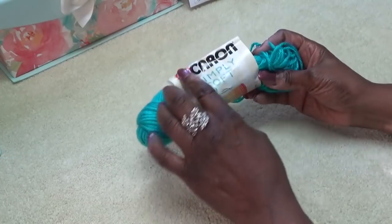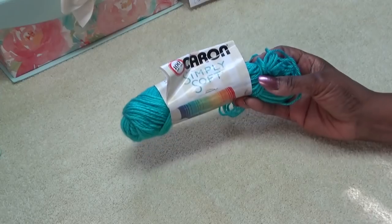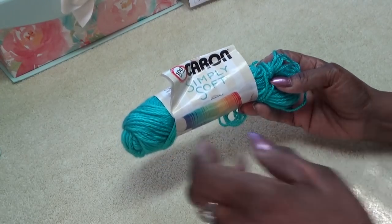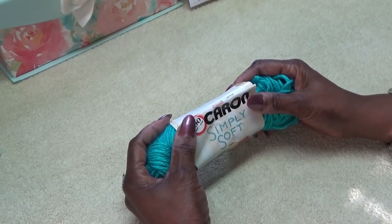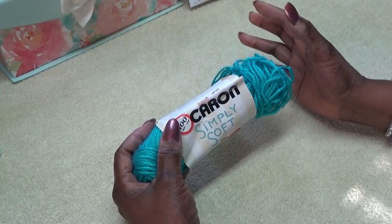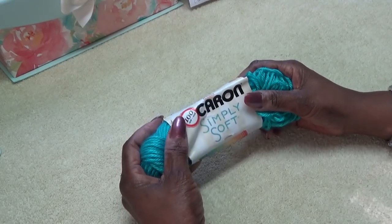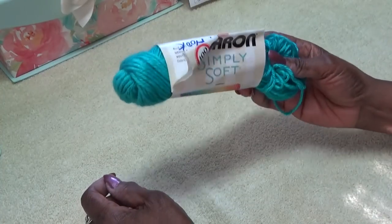Well, of course, right off the bat, you know I always use Caron Simply Soft. It's just one of my go-to yarns. I use it on everything, whether I'm knitting or crocheting. It's just a great yarn. Sometimes I forget what colors I have, and I'll go back to the store and buy four more of the same color. So I wind up a lot of times with eight or nine skeins of one color, but I keep it because I know I'm going to use it down the road. So I don't care. It's one of my favorite yarns.